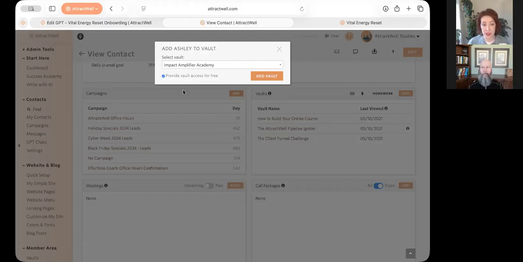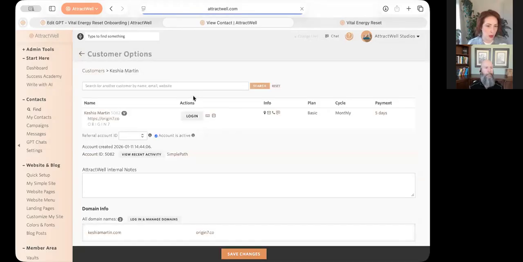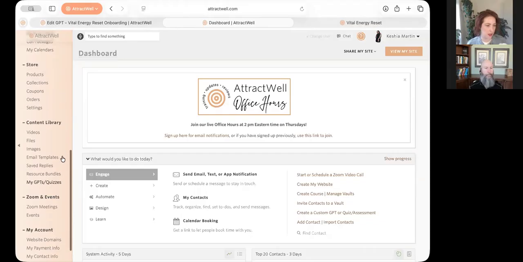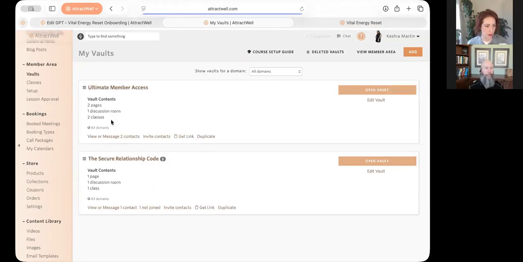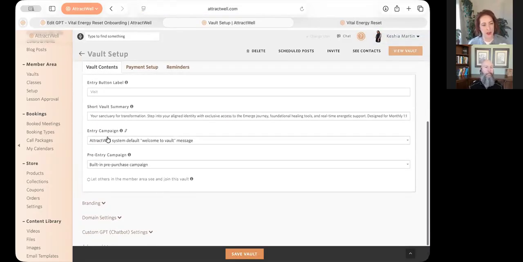And when you set this up, whatever you have attached to the vault as the entry, hold on, let me get back in here. So that's this one here, under entry settings. This entry campaign is going to go to them automatically when they're added to the vault.